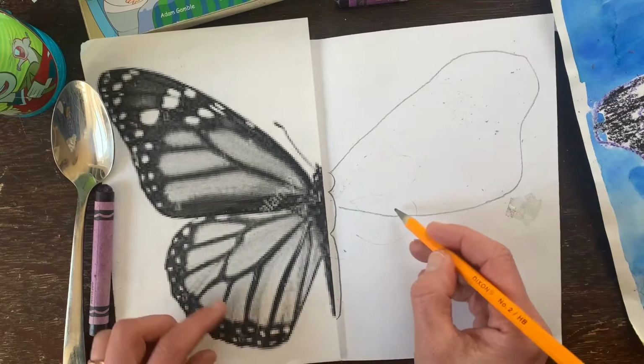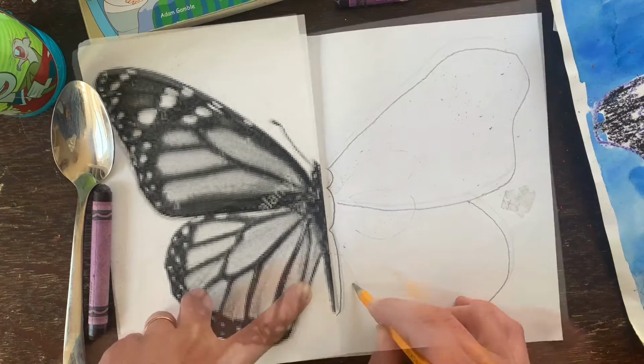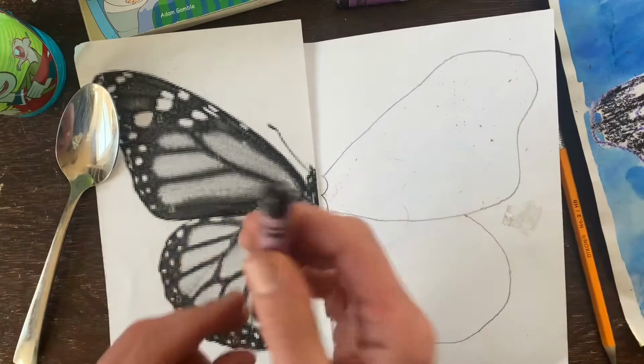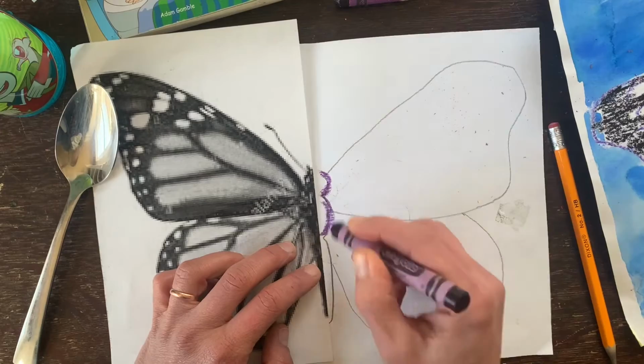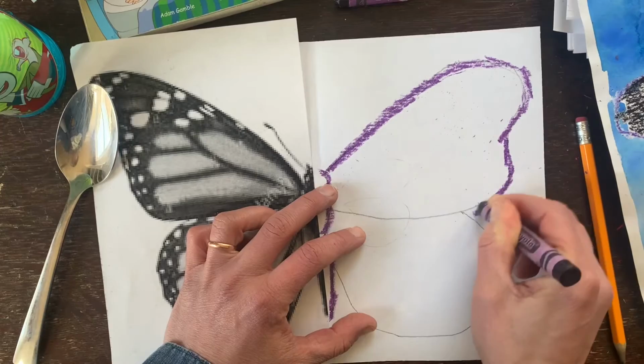The second wing starts kind of low. I think it's overlapping, which means it's kind of like under or over the other wing. So we'll start there, go around and back to the body. I like that. I think those shapes look great. Now I'm going to trace these with my crayon. If you're painting, you could trace it with paint or oil pastel. Whatever you've got, that's going to be nice and thick. Now I'm pushing hard. I'm really using my muscles because when we do our rubbing magic trick, which is called a transfer, it's got to be really nice and thick and waxy to work.